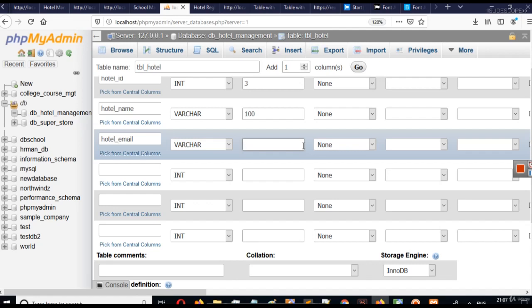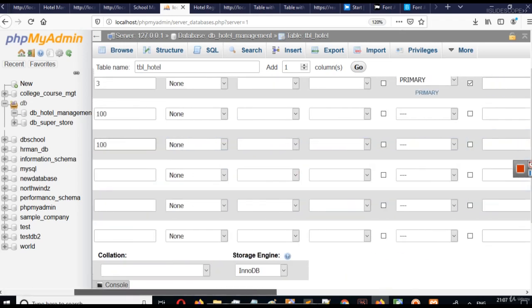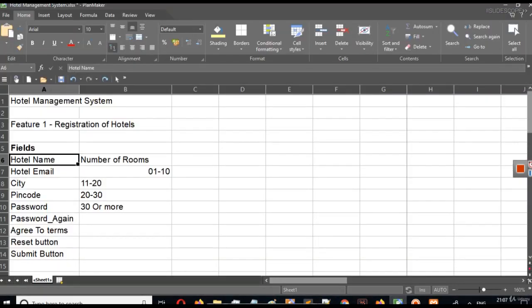So you have various special characters also. That's why it is string data type. We will choose varchar here, and let's say no one can have more than 100 characters in their email ID. Again, it is also not going to be null because it is mandatory. Suppose some particular value is not mandatory in your case, then you can check null there.